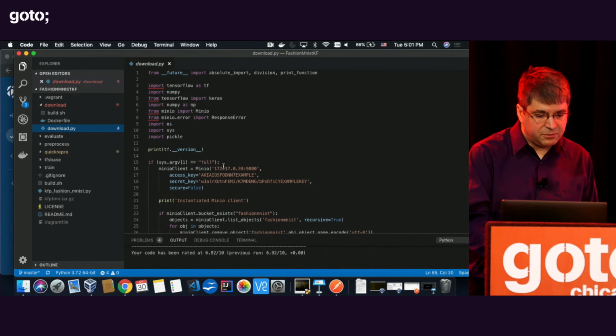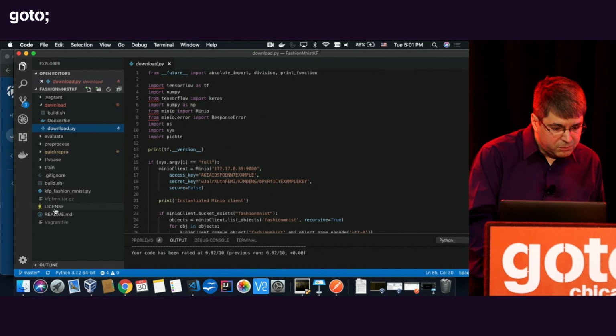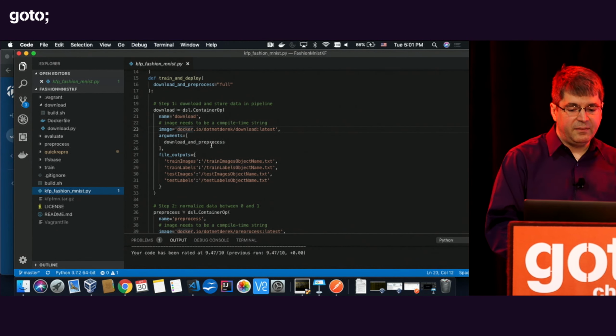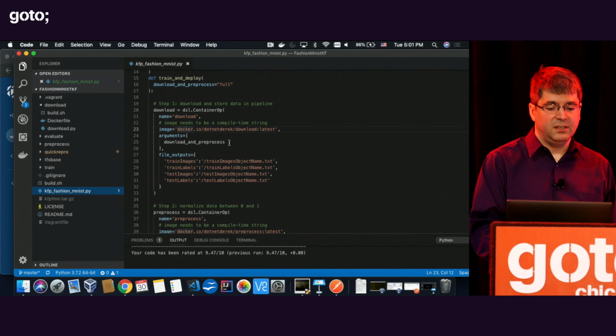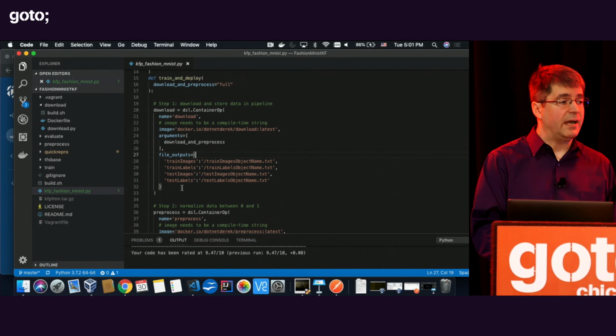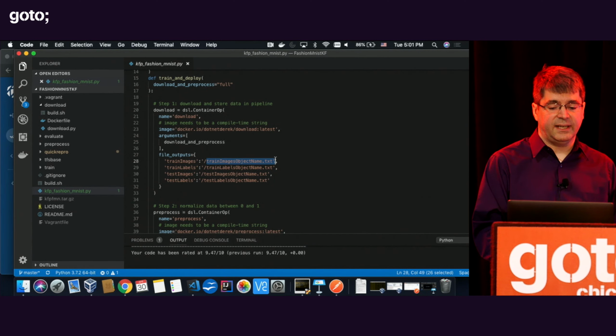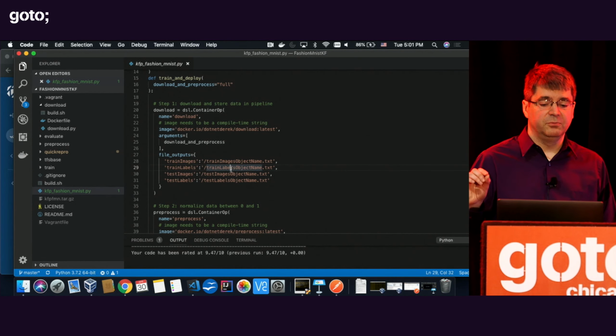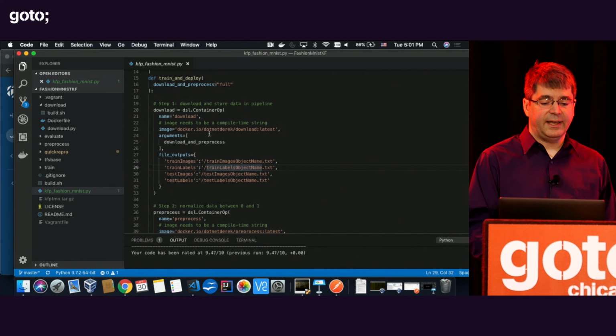So if we go back to the code for a second, I want to show you more about this. So you pass in the name, you pass in the image, and then the other things you can pass in are an argument. So here's where I'm passing in that full or half. And what you get out of it are a set of outputs. And the way that you get outputs is you specify the name of a text file and a label. And what this is telling Kubeflow to do is, it's saying, hey, you can count on this Docker image when it finishes to have created a text file at this location.